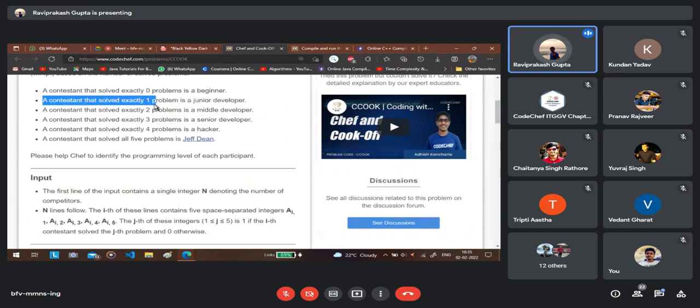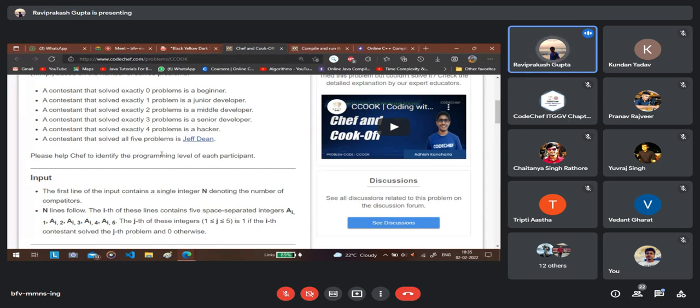One problem is a junior developer. Two problems is a middle developer. Three is a senior. Four is a hacker. And the contestant who solves all 5 problems is a Jeff Dean. So please help Chef to identify the programming level of each participant.